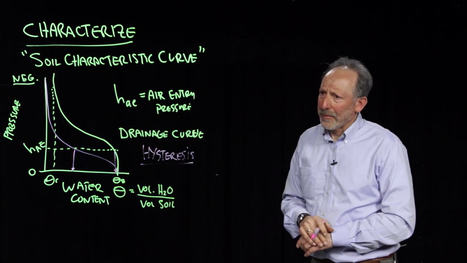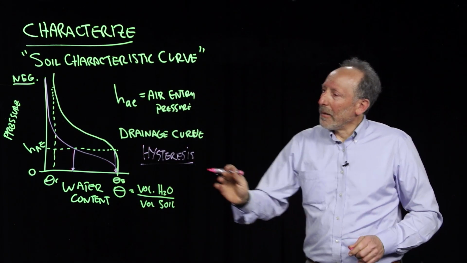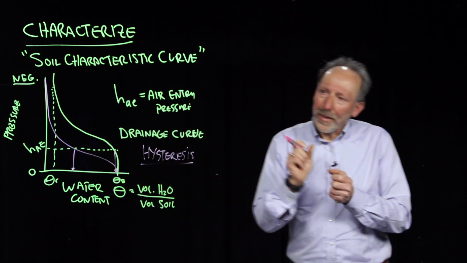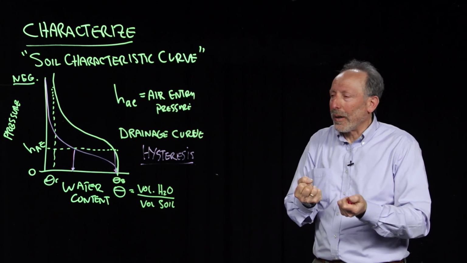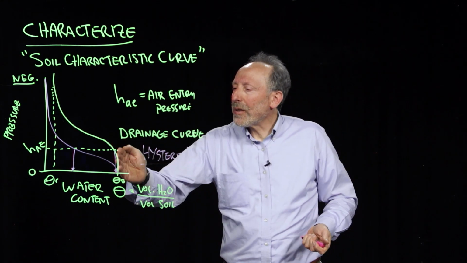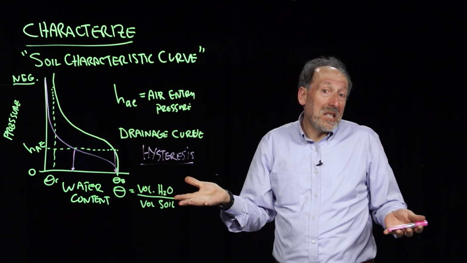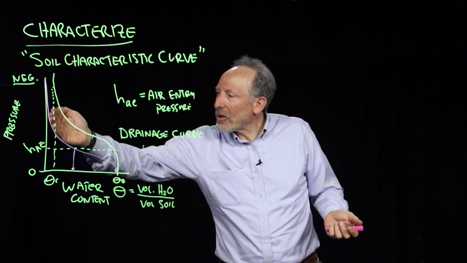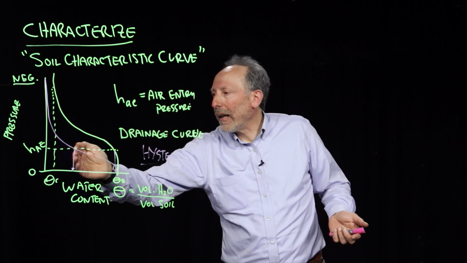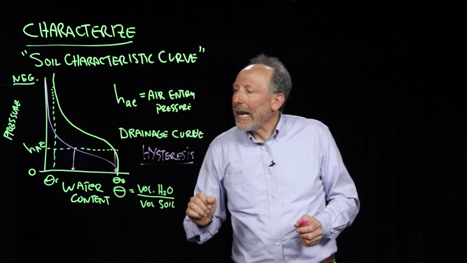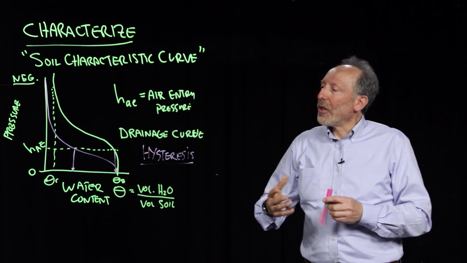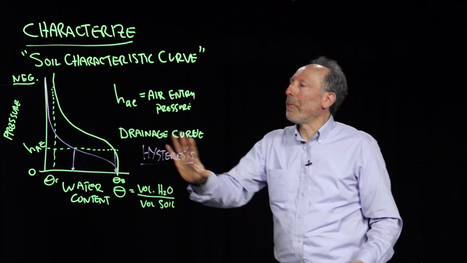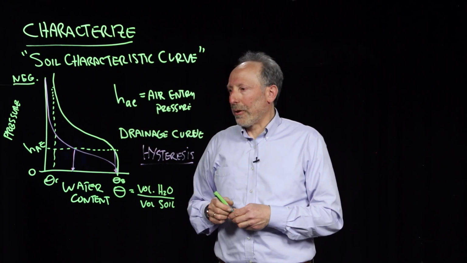And hysteresis is very important, as you can see, because what the plants do is the plants apply pressure. They try to pull water out of soil. But if the soil was starting saturated, the plants might have a very easy time getting the water out. Whereas if the soil had started from dry conditions, that same water content would be, they'd be at a much lower water content. So this hysteresis is a fundamental piece of the soil characteristic curve.